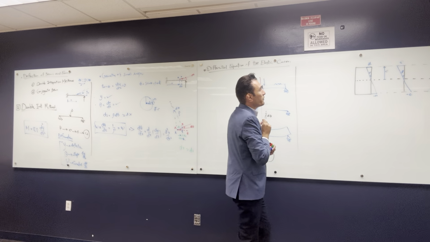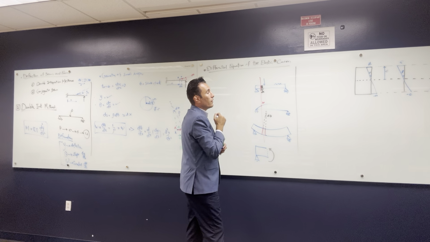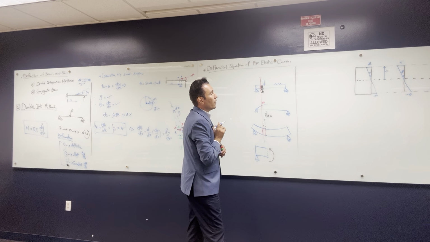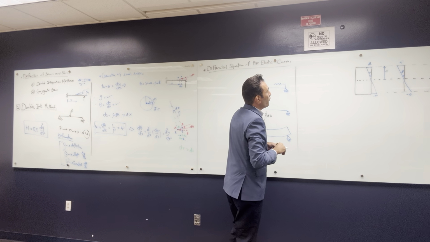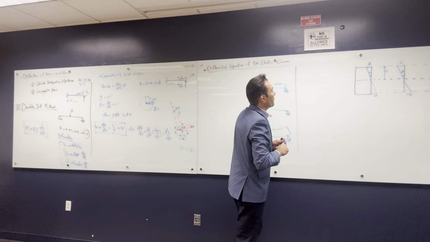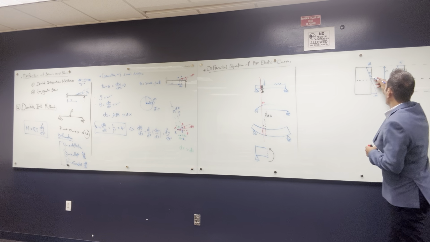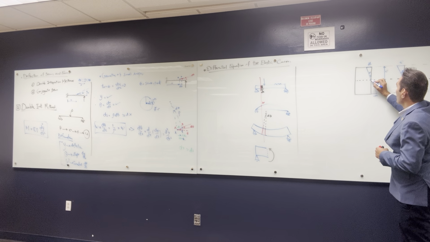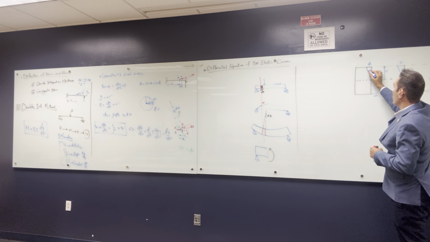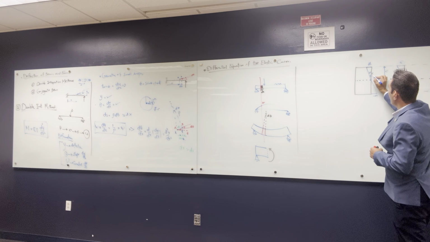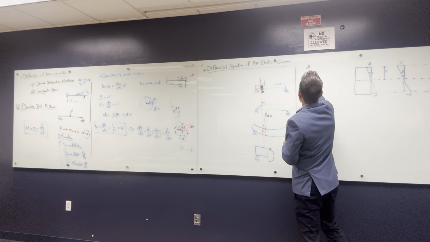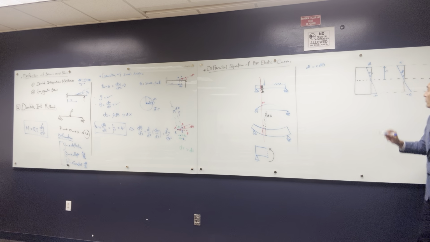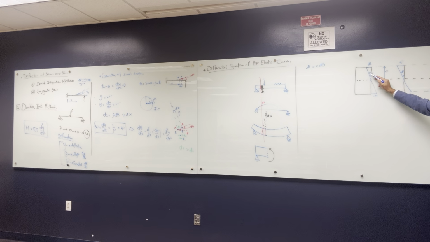Okay, so let's derive some equations from what we see, the mechanics. This is the mechanics of how the cross section is behaving. All right, so if I want to derive the equation of d theta, let's assume that this is a circle and this is the center of the circle and this is a curve on the circle. If this is C, the radius of the circle, so if you want to find dl, dl is equal to C d theta, right? Multiply C by d theta.